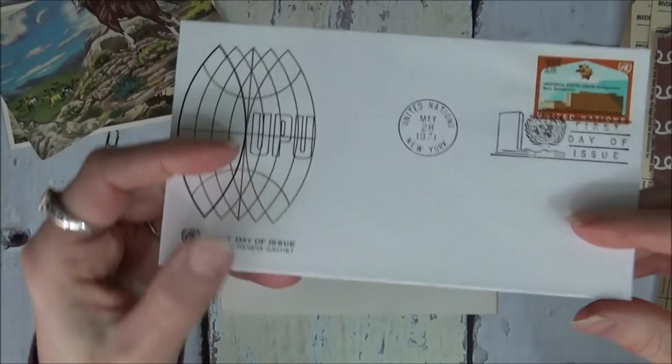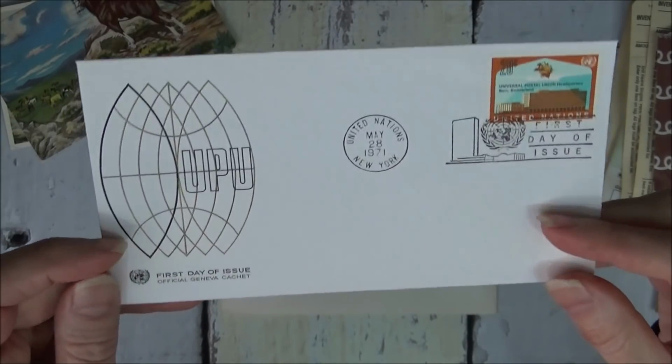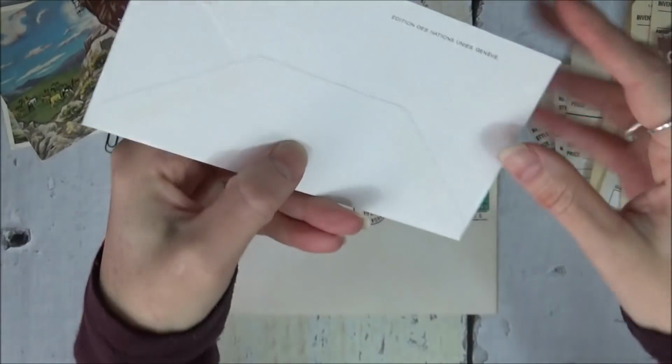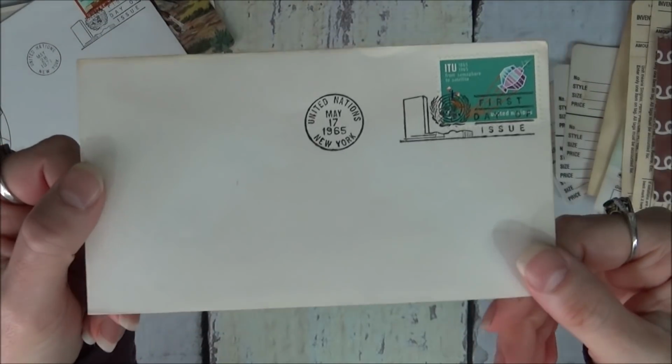A couple of first day covers. This one here is from 1971. And 1965.